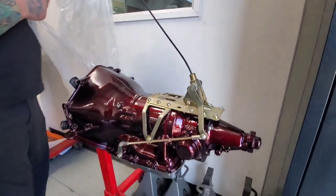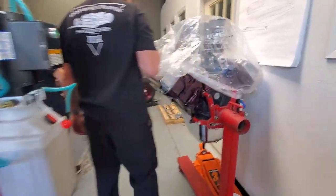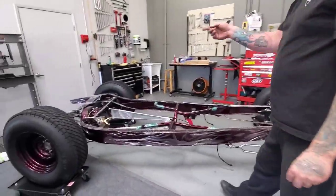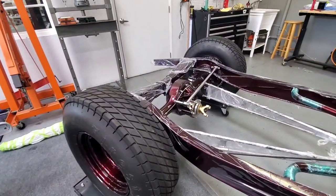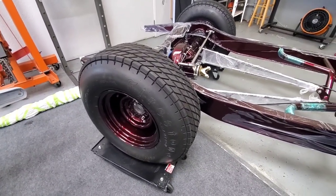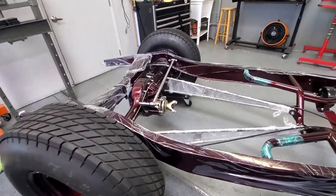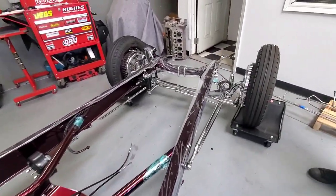GM, yeah. Jeez. And we have a GM transmission, a Mopar Chrysler Hemi 392 engine, and a 9-inch rear end, Ford. Three companies. Wow. That's a little bit fun. A nice Firestone, too. Yeah, it's a beautiful Firestone. It's traditional, like a dirt track. And the front also is set like it was on the dirt track cars.